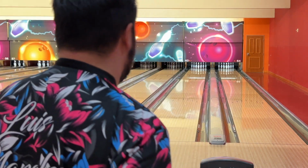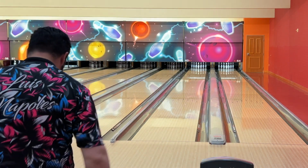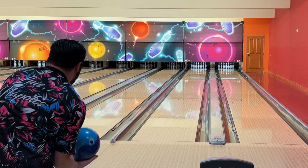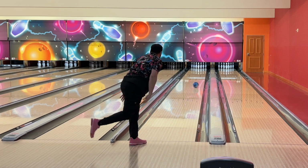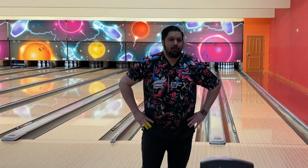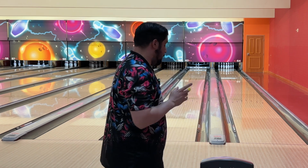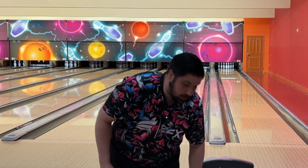All right, so we're gonna go right back to that same spot and just try to make a better shot because that last one was not very good. I'm standing like at 29. All right, let's make a better shot here. Oh, that's a worse shot than the first one. I sat down for like 10 minutes. I probably should have waited, or I should have thrown a few warm-up shots before. But I like going into these kind of blind. That shot was really bad, super forward. Let's reset this and make a better shot here to start.